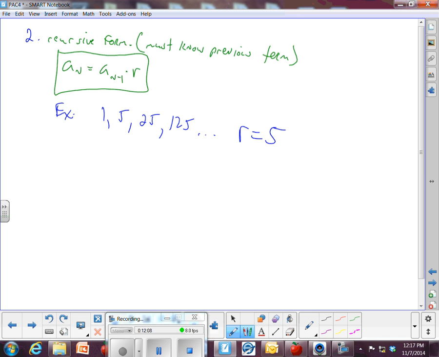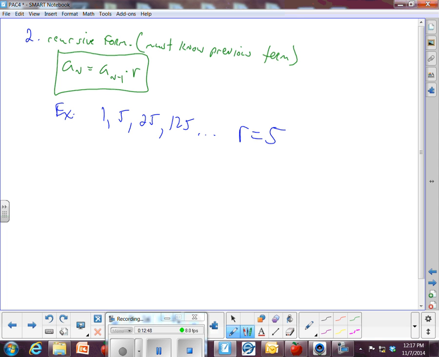5. And again, if you didn't know it by intuition, then you could always take a term and divide it by its previous term. 5 divided by 1 is 5. 25 divided by 5 is 5. 125 divided by 25 is 5. Pretty easy one. We can figure out the term. If they asked you for the 5th term, because we listed term number 1, 2, 3, and 4, you would simply take the 125, the n minus 1, and multiply it times the r, the 5, and you'd get 625, and you'd go on.